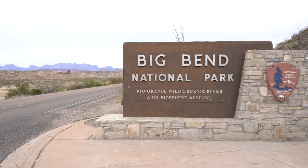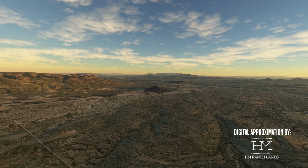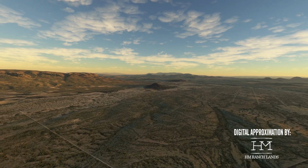It probably takes about 30 minutes to get to the park entrance at Big Bend National Park or to Terlingua Ghost Town. But it's going to be an easy drive because, like I said before, it's about 8 minutes on the ranch roads and then you're on pavement. Once you get to the highway, it's also just a few minutes south to get to the Little Burro Country Store. They have all the convenient things you need: ice, beer. If you forgot your toothbrush at home, you're not going to be out of luck. It's only going to be about five minutes down the highway, maybe even less. It's just a couple miles south and you'll have access to a store to get whatever you forgot, which is really convenient.